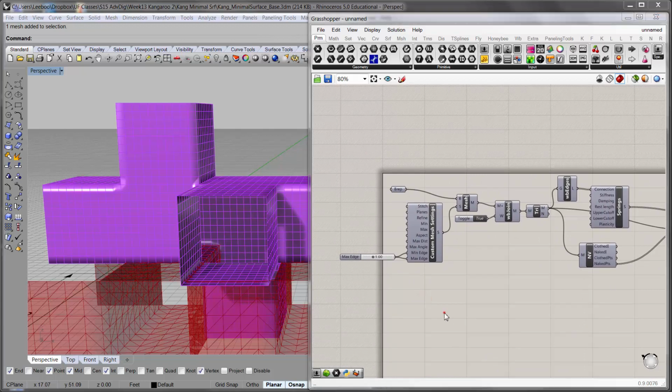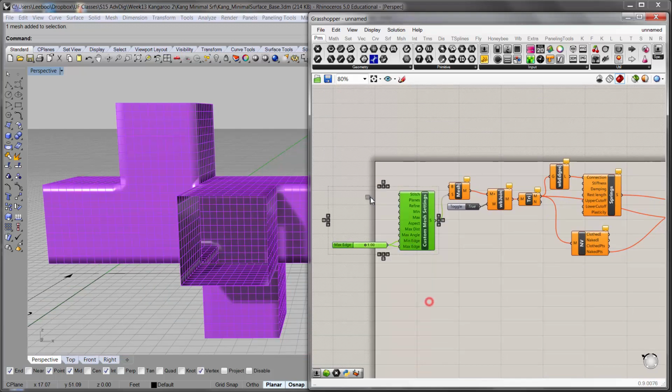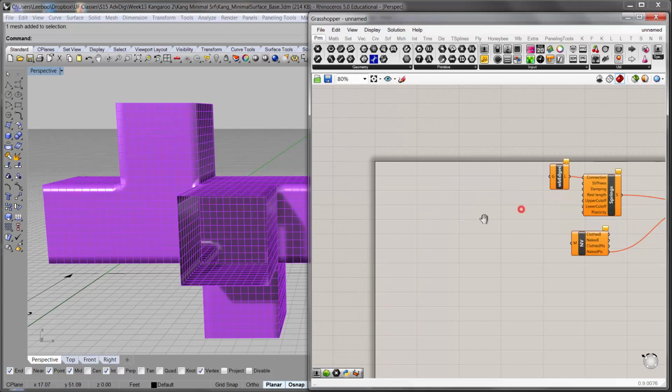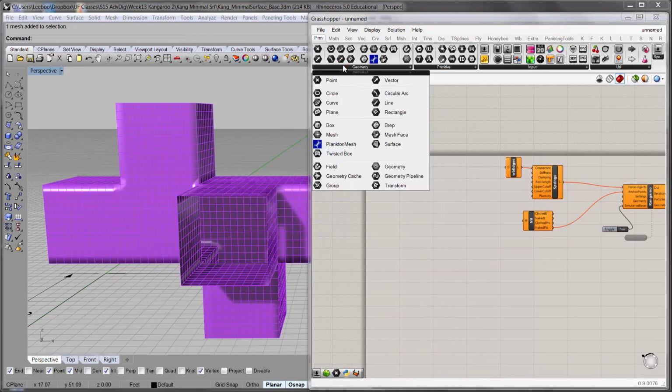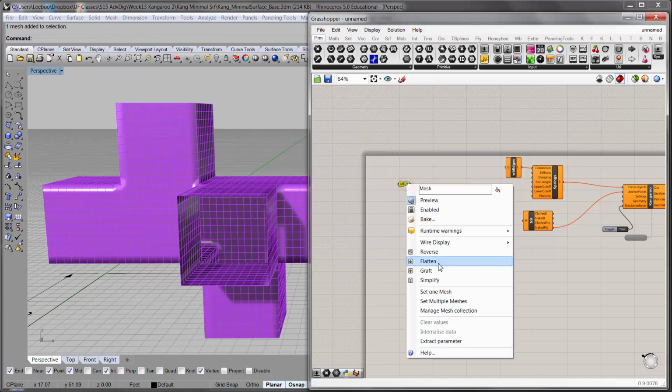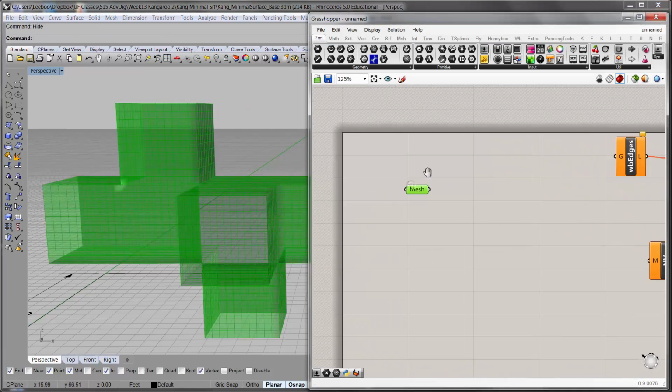Okay. So obviously the B-rep is not there anymore. Also we already have a mesh, so these we don't need, and this as well. Okay, so up to here, because it's a mesh, we find a mesh container for it. So here, set one mesh and link that in, and I'll hide the mesh that's out of the way.